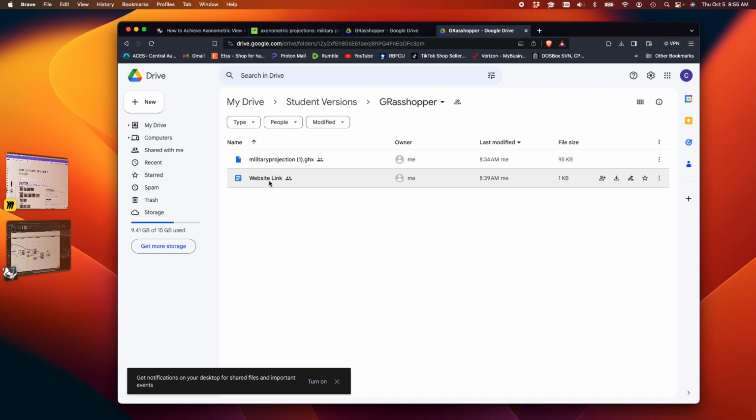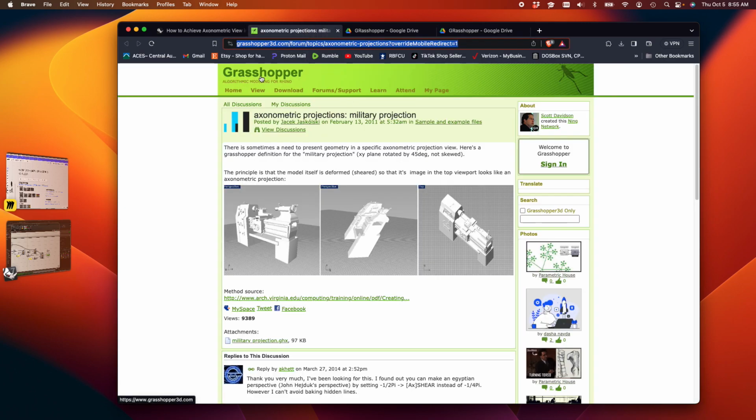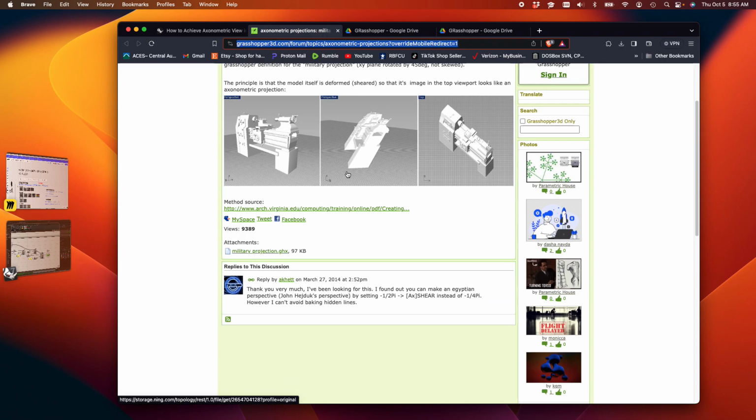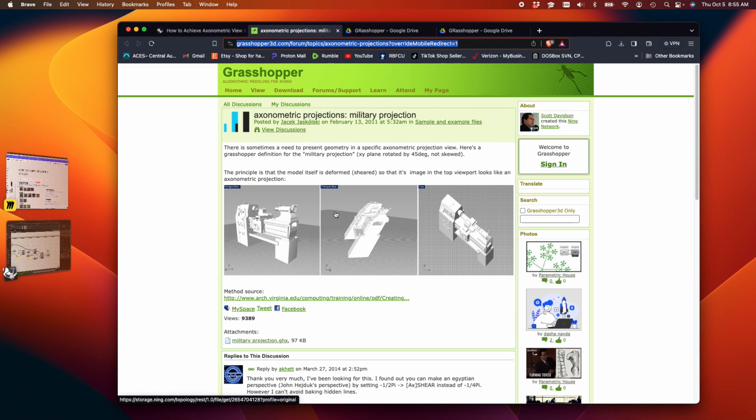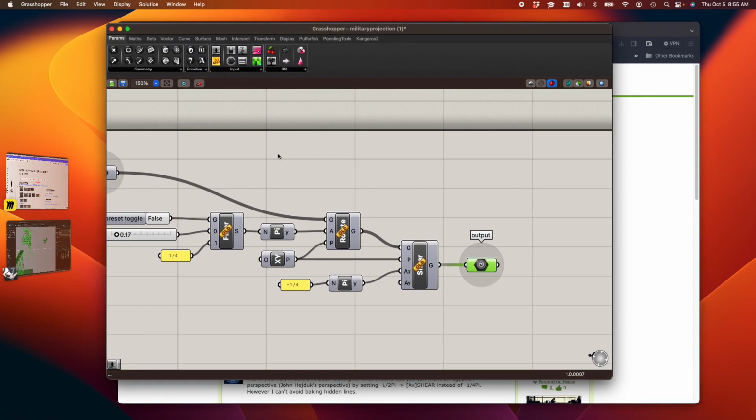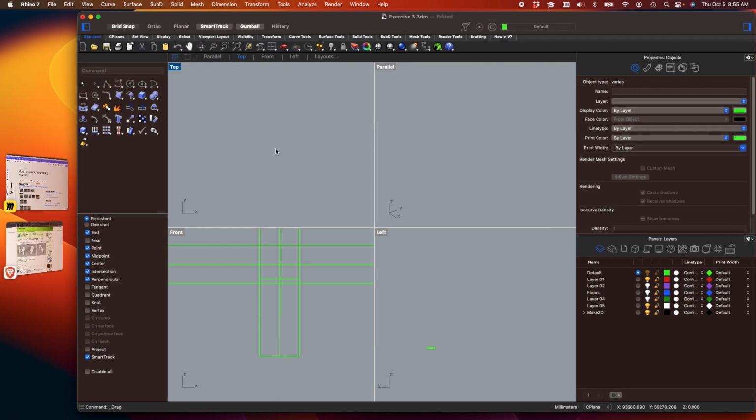But of course, the website link is there as well, just in case you need to read the forum. It's a pretty good site. Grasshopper, I think it's actually an extension of Rhino too. What's really nice is, if you ever have a problem with Grasshopper or Rhino and you can't find that question precisely on Google, this is a great resource to go to. The Grasshopper 3D or Rhino 3D forums are definitely the way to go. But let's talk about it really briefly. I'm going to turn this off real quick and show you how to load it all by yourself.